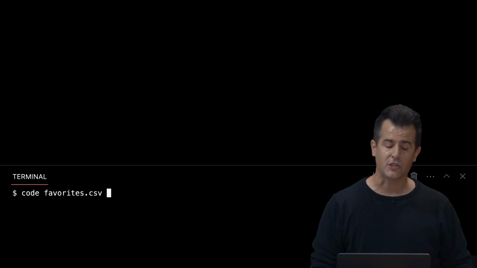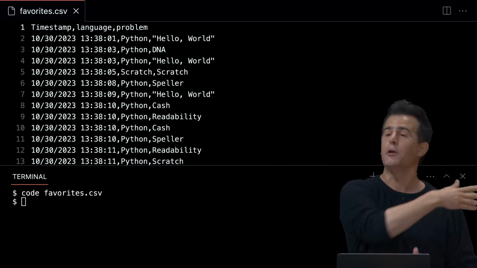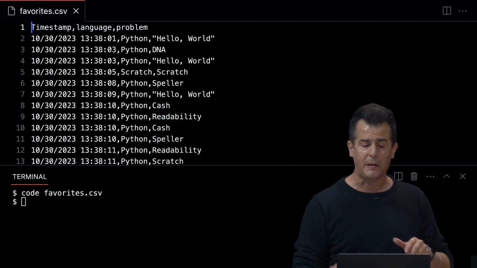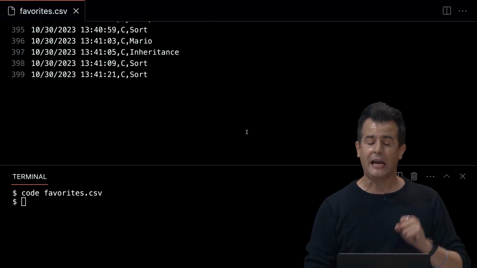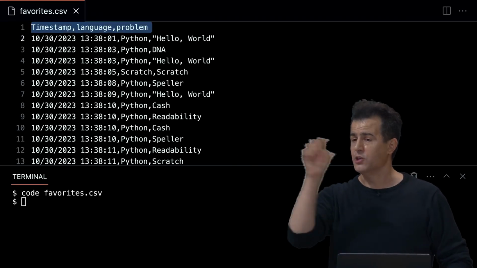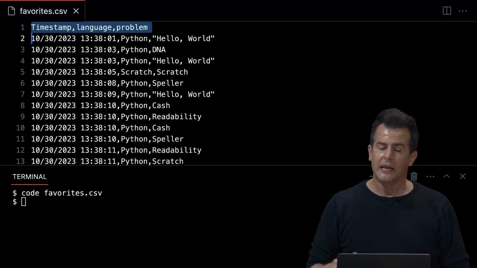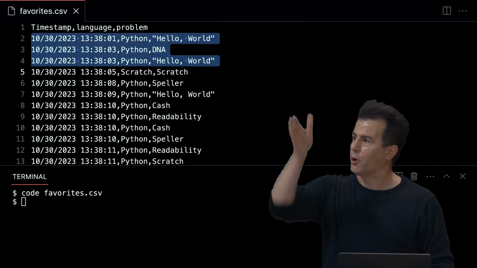Google gave it a long default file name. I've renamed it to favorites.csv. Let me go ahead and actually open it now in VS Code here. And this now is the exact same data. If you're still submitting the form, I'm afraid you didn't make the cutoff, so we're not going to see more data ending up in this file because I've literally downloaded a copy of it. But indeed, if I scroll through this, we'll see that it's got some 399 lines of data, or technically 398, because the very first one is what we'd call a header row, which just describes what each of these columns means.